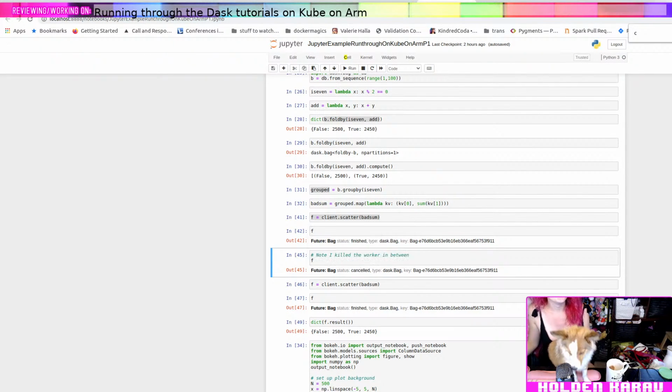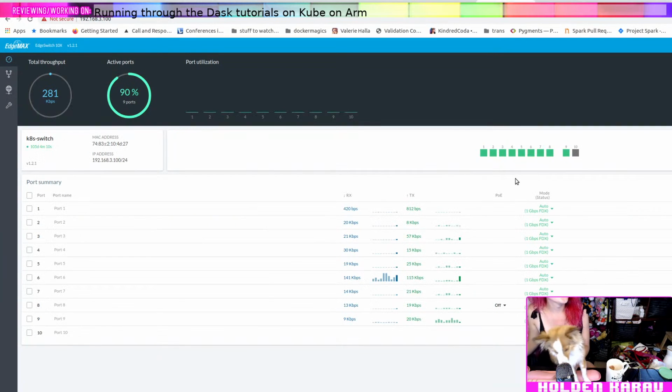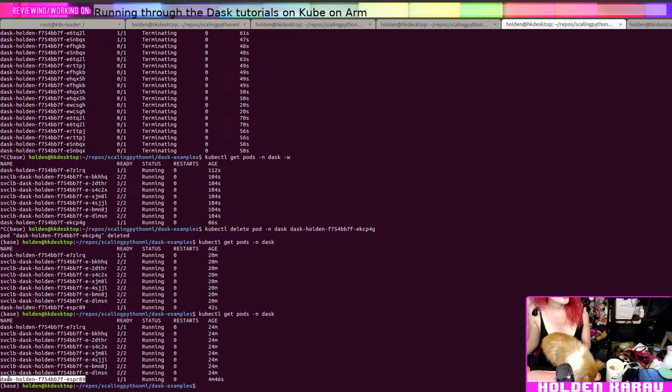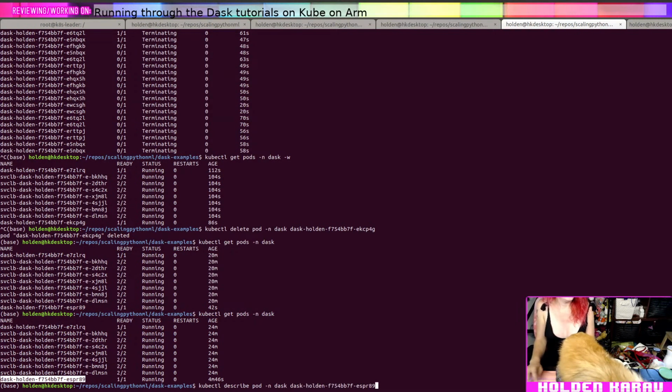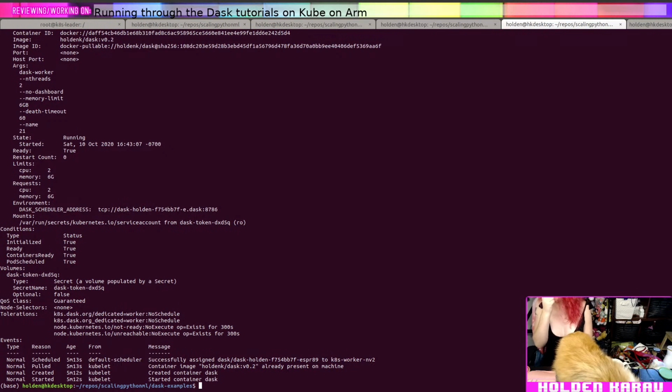And I was going to do this using my handy dandy switch. Except I don't know where this pod is running. So, it is on the k8s worker NV2.